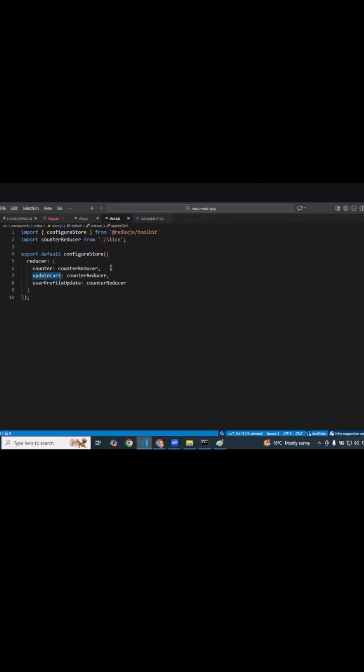Did that make it clear, or any questions here? Here it is not predefined. You can give whatever name you want. Just for updating the counter or updating the user details, whatever you want, all the reducers are referred into this, so that a state variable will be created for this, whatever name you are giving.